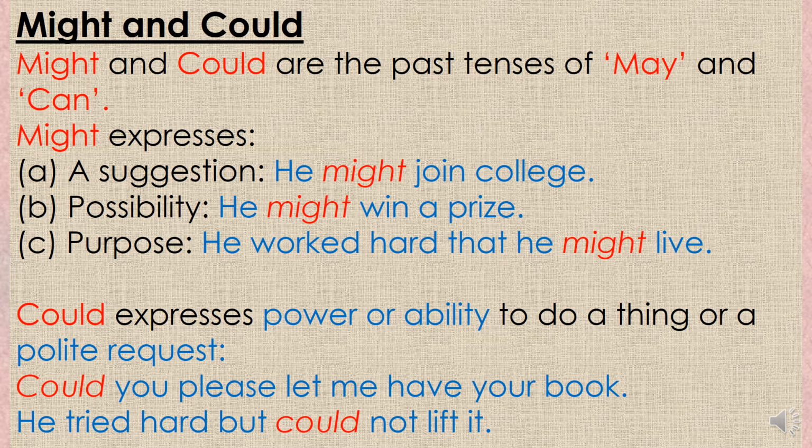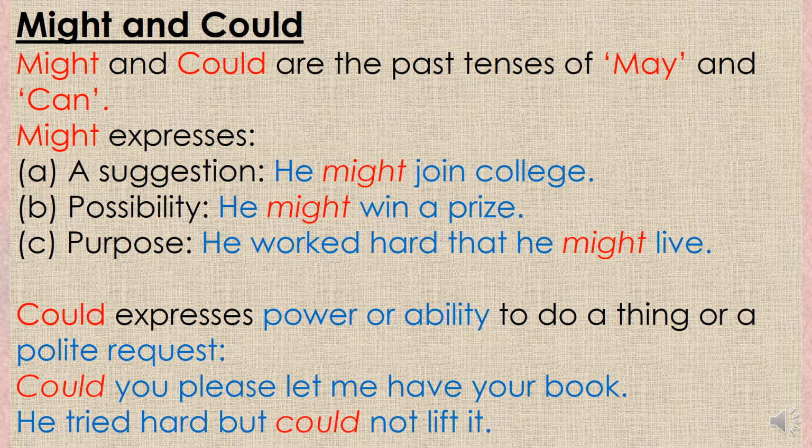Now see could. Where to use could? Could expresses power or ability to do a thing, or to make a polite request. See the first example. Could you please let me have your book? Here you are making a polite request to someone, that could you please let me have your book. So it is making a polite request by using could.